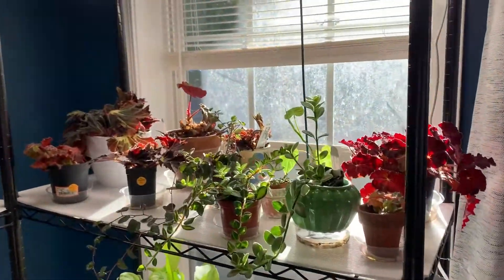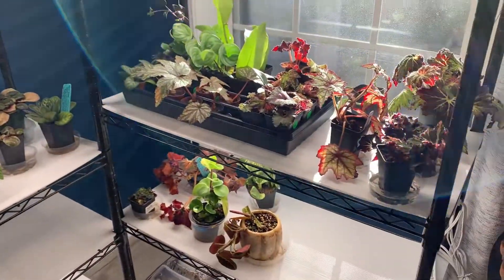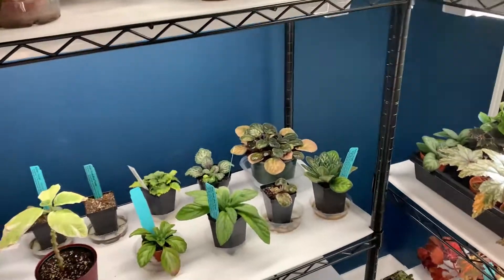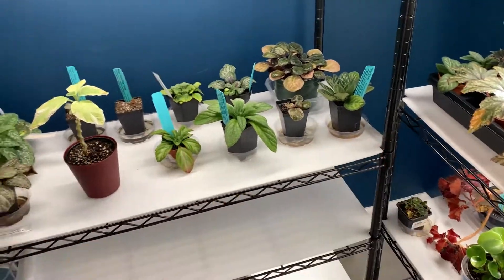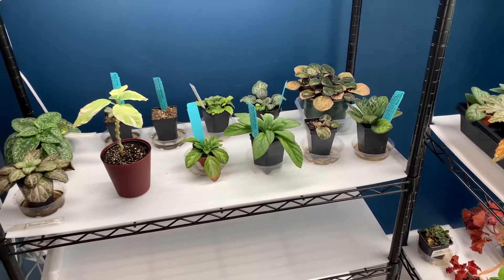Okay so here we go — got them down, and it makes it look a lot prettier. I'm hoping that as I put water on it and dirt gets on it, I'll be able to just pull them off and wipe them down and they'll be back to being white again, which will be kind of nice.